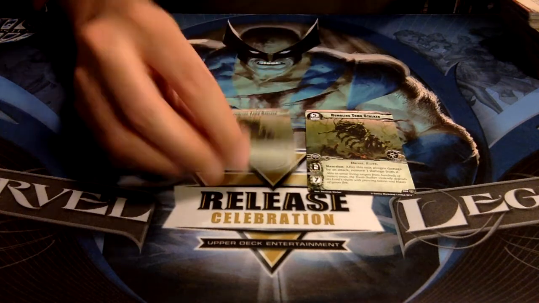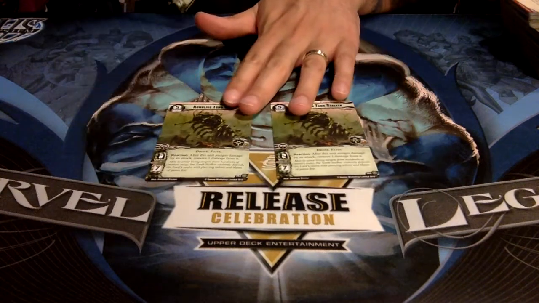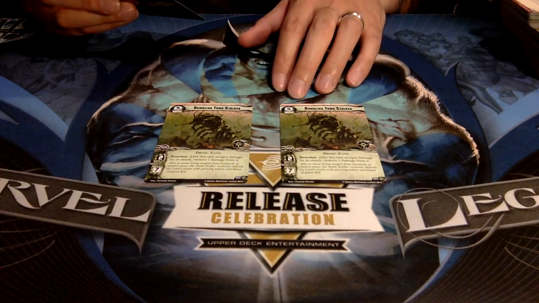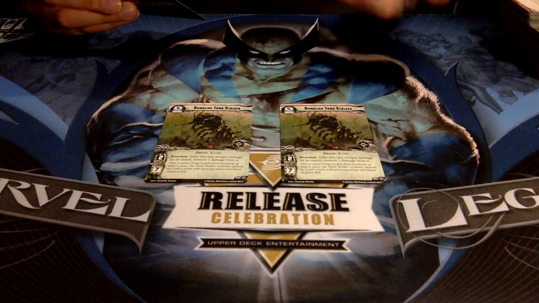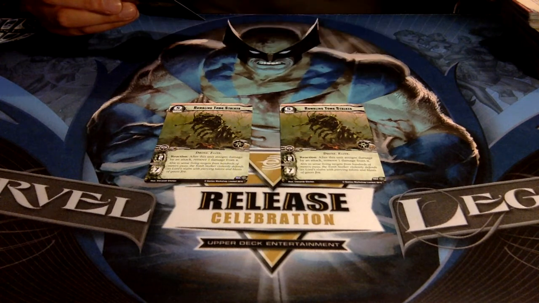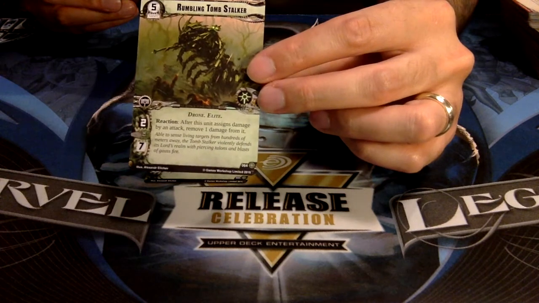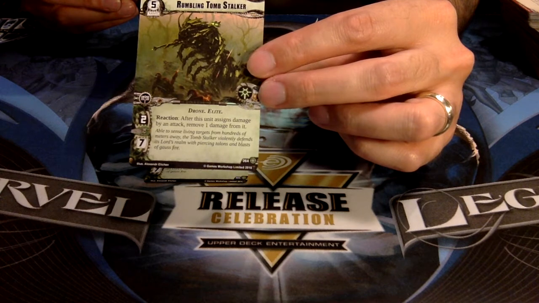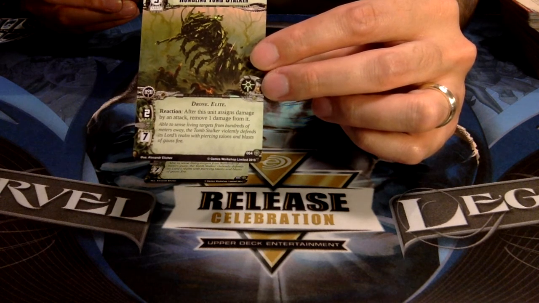And our final 3 cards, this time only the 1 extra card to go into your Necron deck if you want to. It is, however, a 5-cost drone and an elite. So that is just good from so many different angles again. 1 hammer, 2/7, and it has a reaction. After this unit assigns damage by an attack, remove 1 damage from it. Able to sense living targets from hundreds of meters away, the Tombstalker violently defends its lord's realm with piercing talons and blasts of ghost fire.